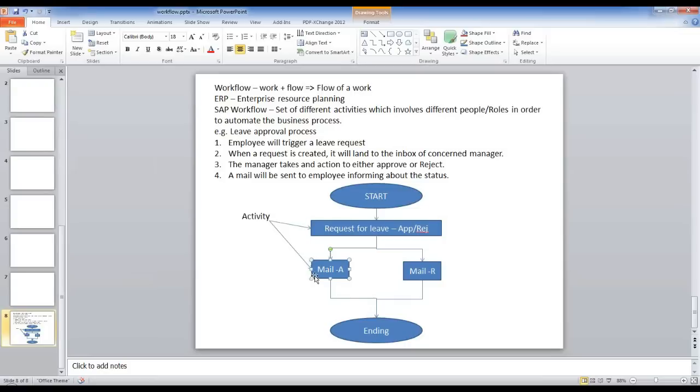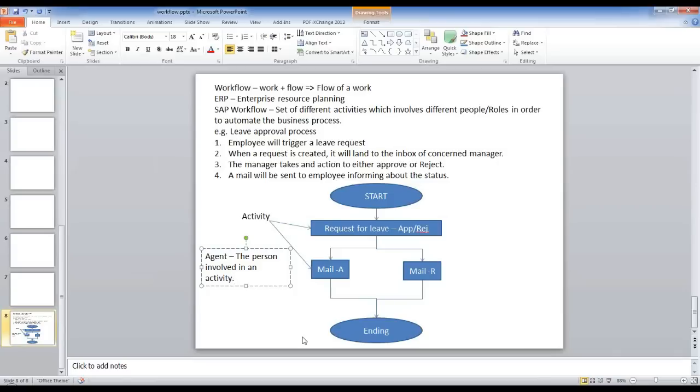Now, the person who is involved in the activity is known as an agent. Remember these terms. We will have different chapters later on specifically about agents and activities. What is an agent? The person involved in the activity is known as an agent. There are different types of agents: possible agents, excluding agents, and assigning agents.